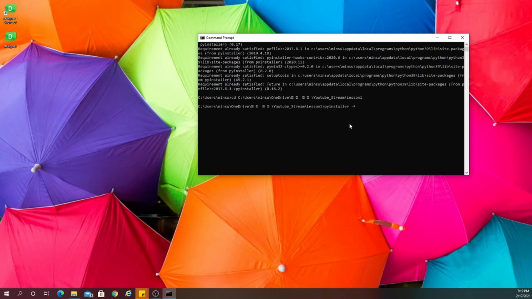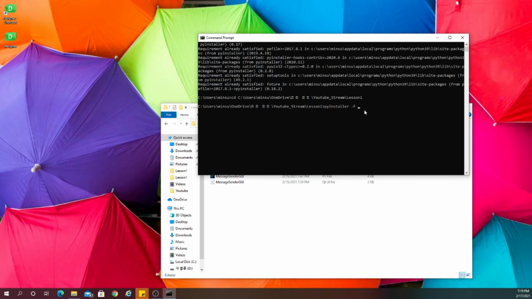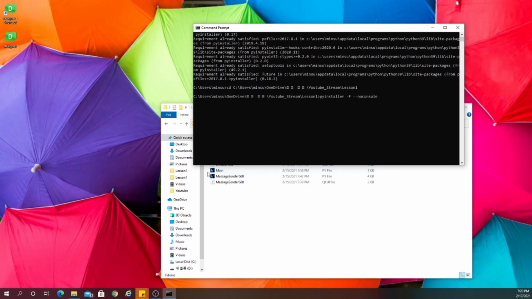If you had any print statements inside your program, that would show up on this console, but I don't want to show that to my users, so that's why I use no console.